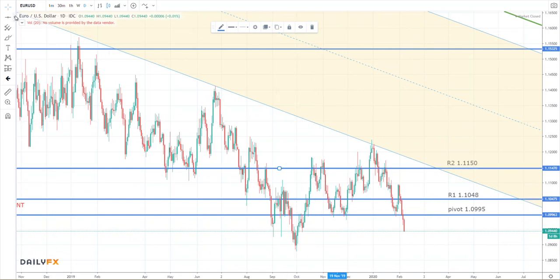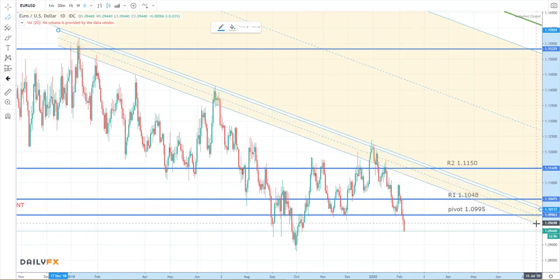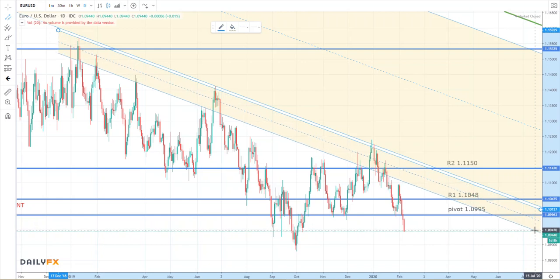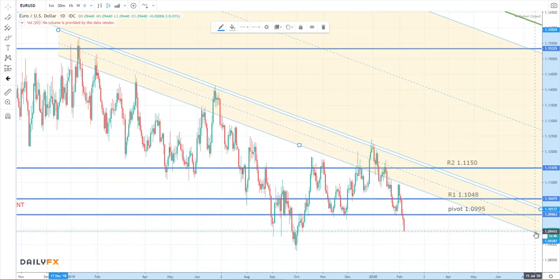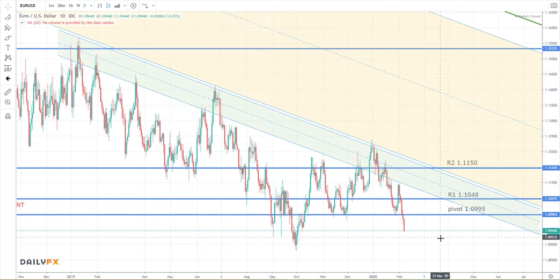If we were to draw another parallel trend channel, let's match this one that I just drew, if we want to know where the shorter-term pullback would be. Let's go ahead and change the color of this one. But yeah, we can see that this descending trend channel would see price topping out at about 1.1048 with a pullback.